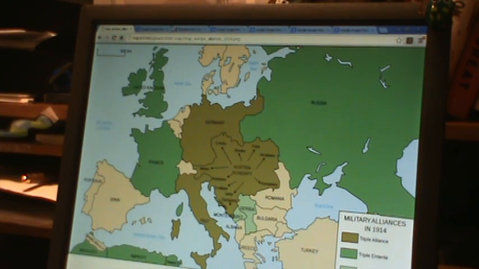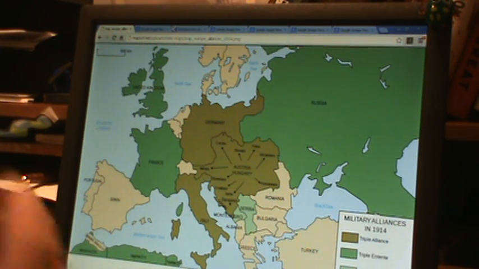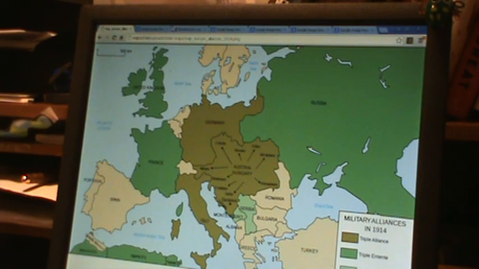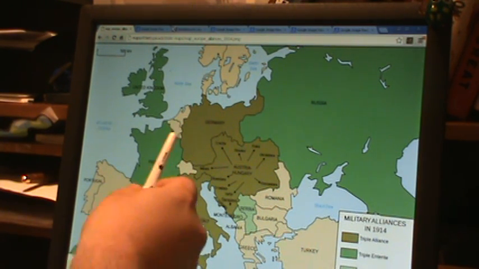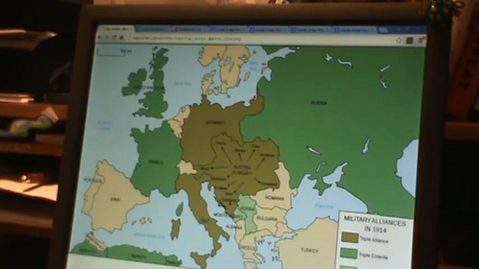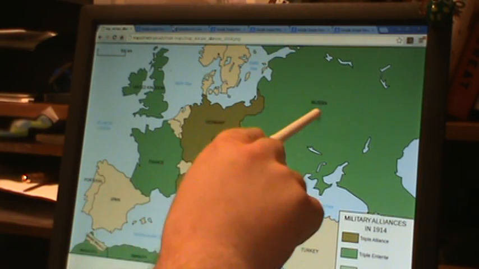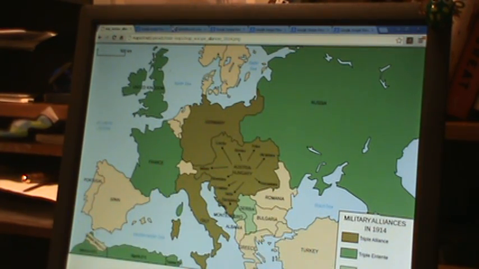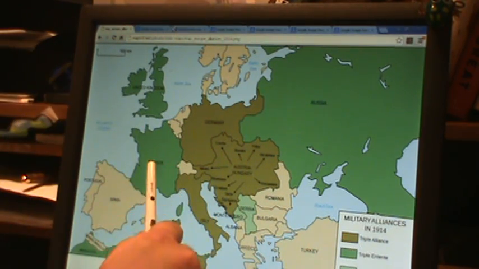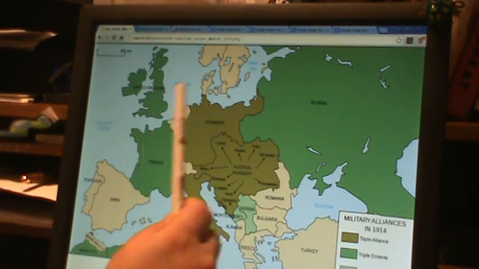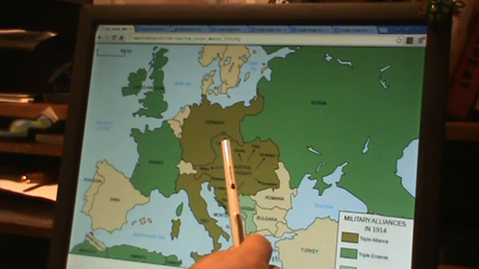France goes around looking for friends with which to defend themselves from the Germans. Germany is a more populous country, it is a more industrial country, and France says the only way that we will ever get these provinces back is with allies. And in 1894, France became allied with Russia. That was known as the Entente Cordiale, the cordial entente, or togetherness. Russia and France are allies on either side of Germany.